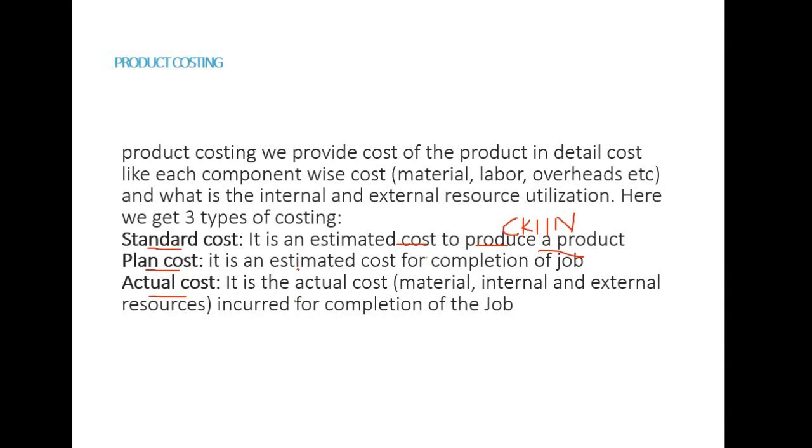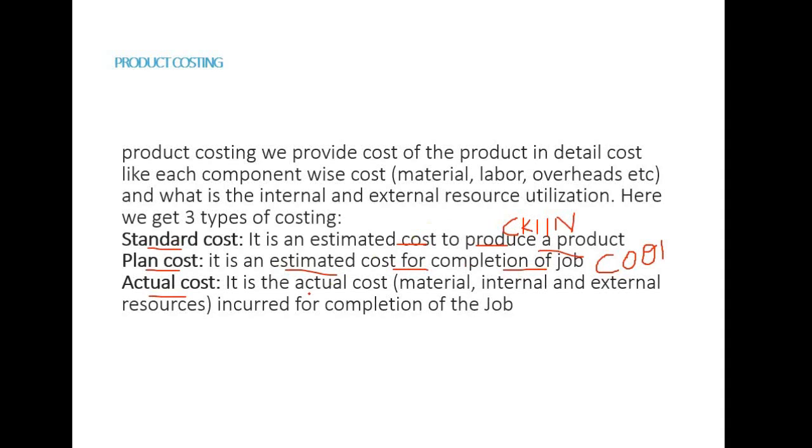Next one is the planned cost. Planned cost also is an estimated cost for completion of the job. Job means, assume we are manufacturing 10 units of finished goods, that is a job. If you are manufacturing 100 units of finished goods, that is a job. So this we will do. This is also as per planned value only. The values will be updated. It's transaction code CO01. When you are creating a production order, the values will be updated as per planned value to manufacture 10 units of finished goods. What is the cost as per planned value? That we will get in CO01.